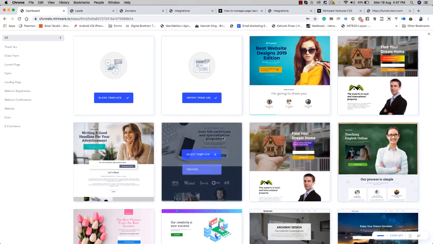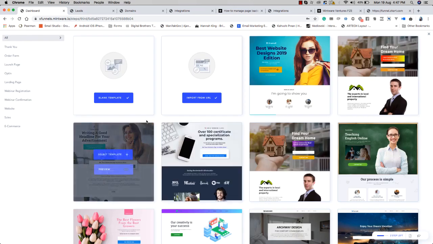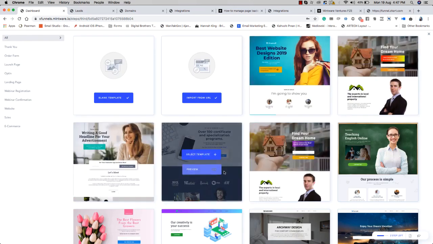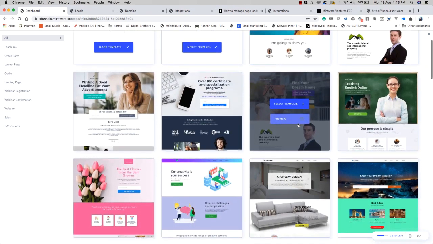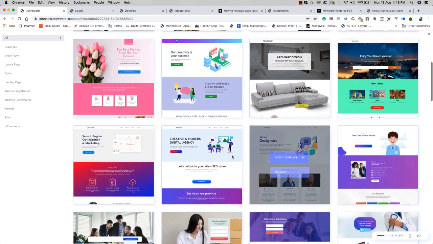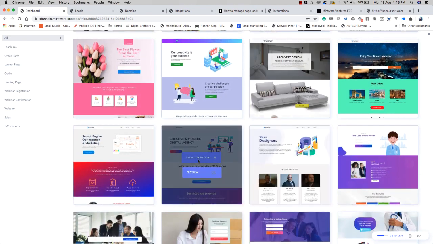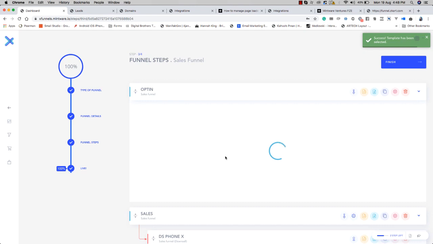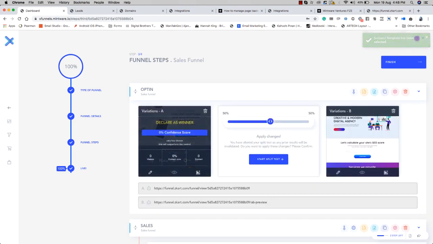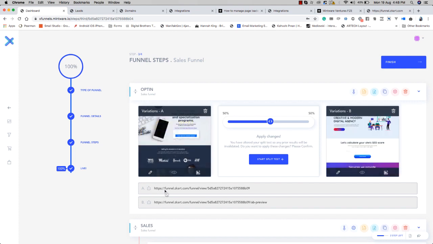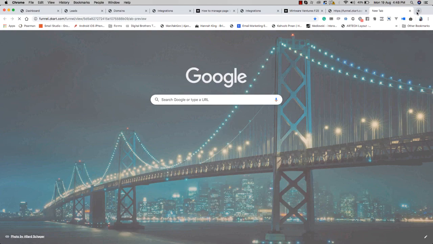When you click on this create variation button, you will find these templates again. You can choose another template, like this template. Select this template. Okay. And now once you have created variation A and variation B, you will see these two links here, A and B, and you want to see a preview of these pages.